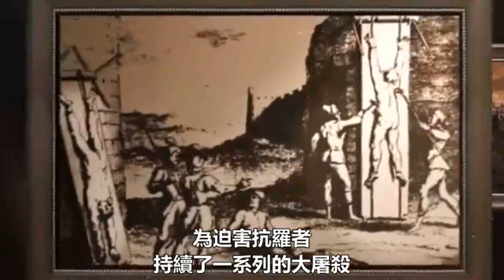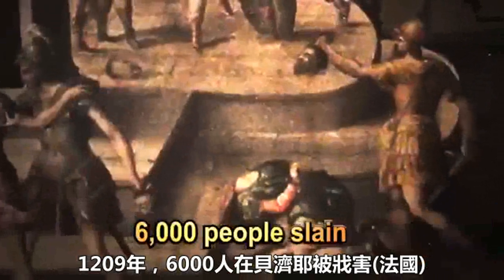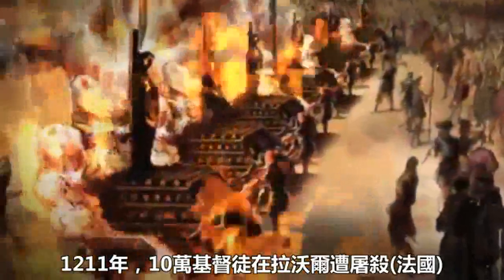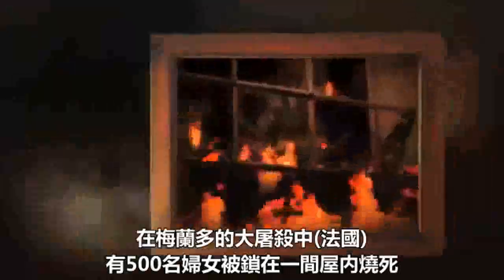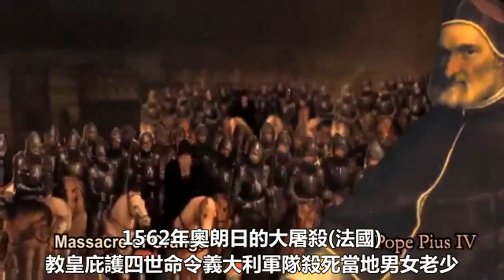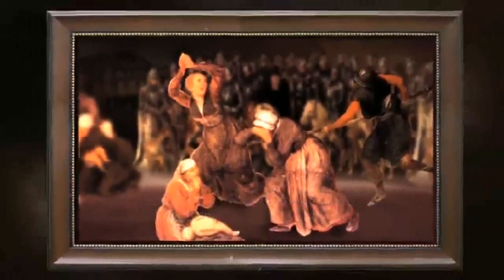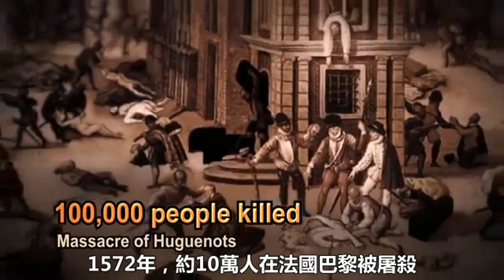The persecution for anti-Catholics continued as a large-scale massacre. In 1209, 6,000 were slain to death at Berthiers. And in 1211, 100,000 Christians were massacred at Lavore. Though the massacre at Merindol, 500 women were locked in a room and burned to death. In the massacre of Orange in 1562, the Italian army sent by Pope Pius IV was commanded to slay men, women, and children. In 1572, approximately 100,000 people were massacred in Paris, France.